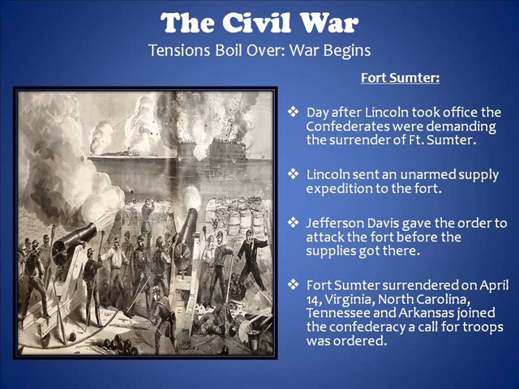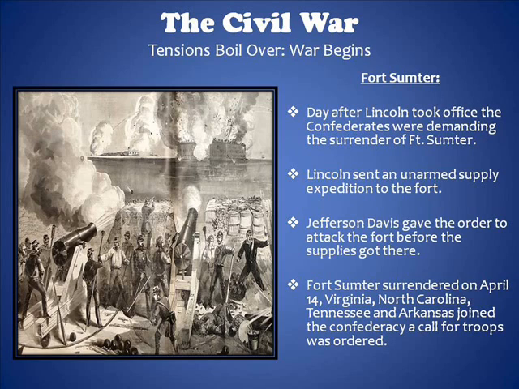And Jefferson Davis, president of the Confederacy, made a fateful choice. He ordered his forces to attack Fort Sumter before the Union supplies could arrive. Confederate guns opened fire early on April 12, 1861. A Union captain witnessed the attack from the fort, saying showers of cannonballs and shells poured into the fort in one incessant stream, causing great flakes of masonry to fall in all directions. High seas kept the Union relief ships from reaching Fort Sumter, and on April 14, 1861, Fort Sumter surrendered.